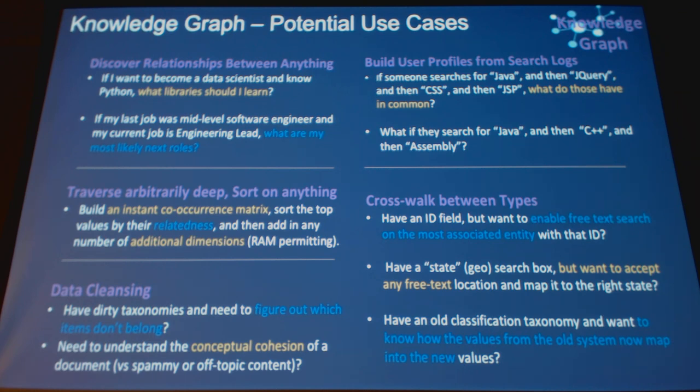Meaning, when I take a document to put it in the knowledge graph, otherwise known as indexing it into the inverted index, I first pass it through that Solr text tagger, which extracts out all of the entities within the document that were in my query logs that I mined. So I mine the query logs. After I mine the query logs, I have my taxonomy. Every document that comes in is checked against that taxonomy, and all of the things in that taxonomy are extracted out as entities. And then those entities all get indexed into separate fields in the knowledge graph so that you can navigate between them.